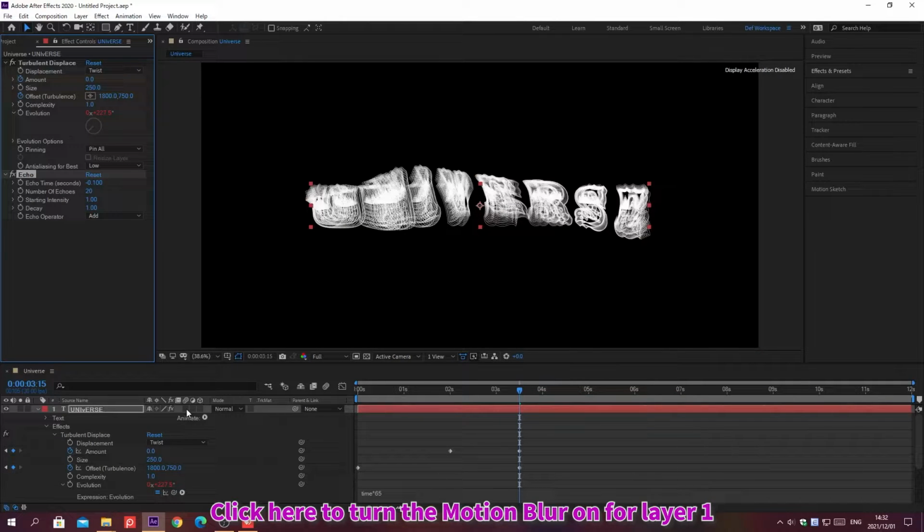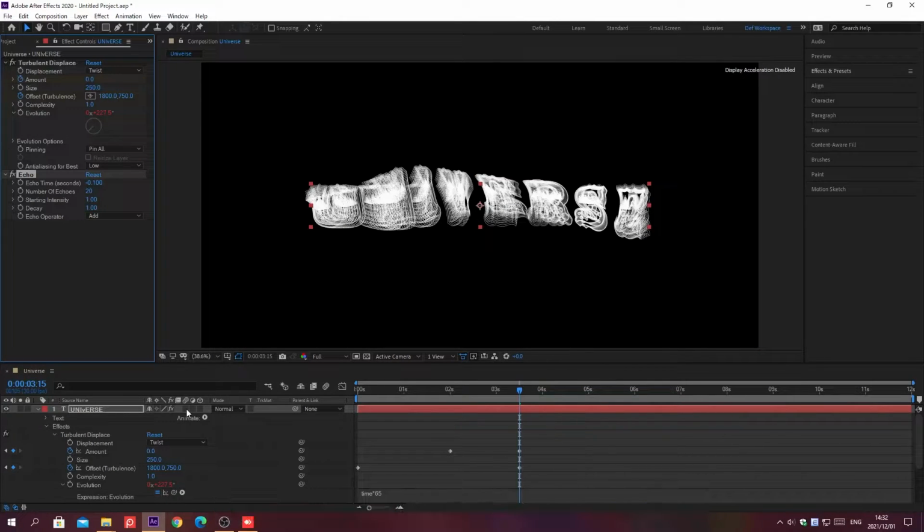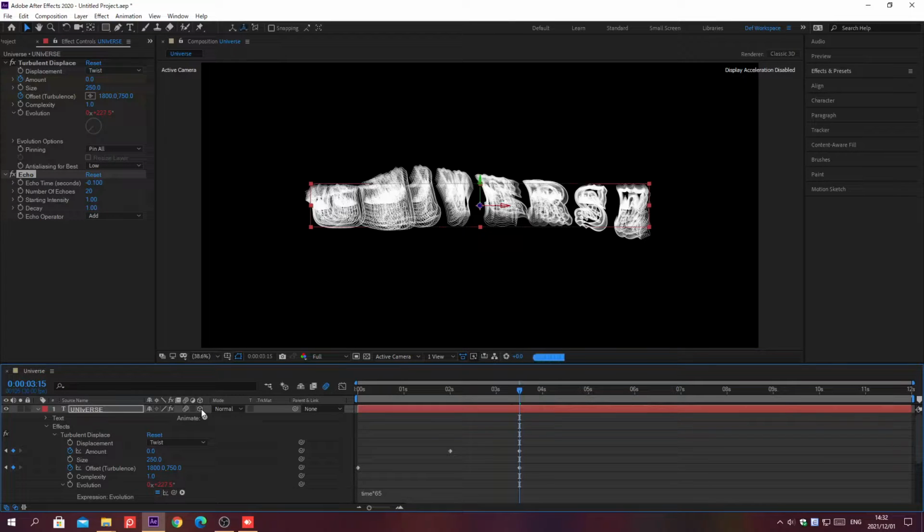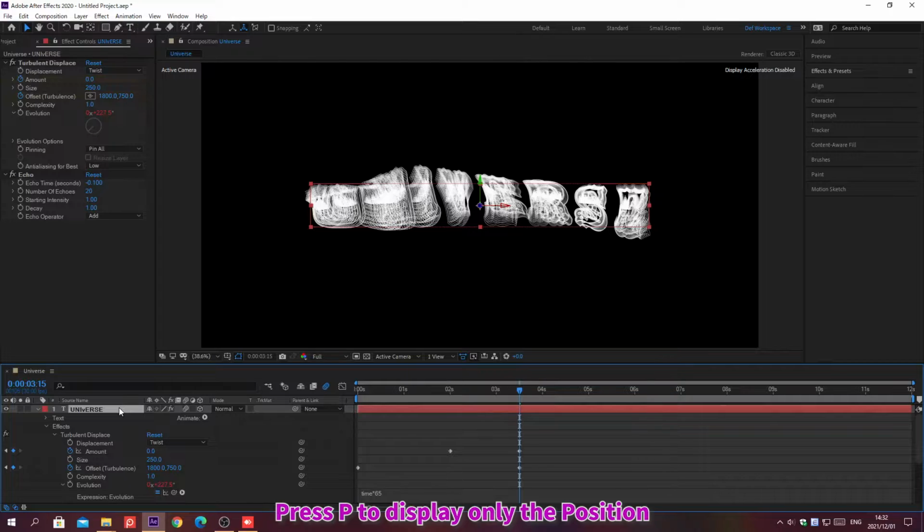Click here to turn the motion blur on. Click here to turn the 3D layer on. Press P to display only the position.